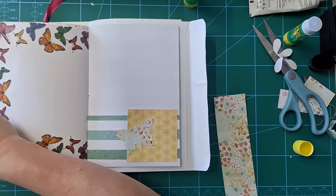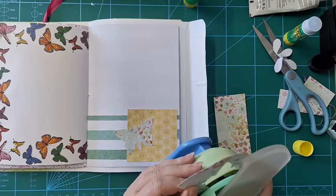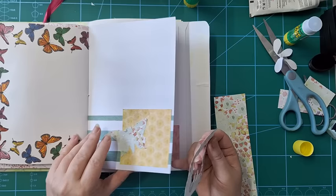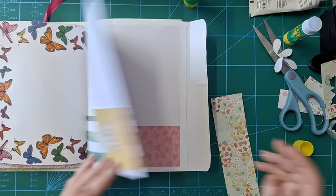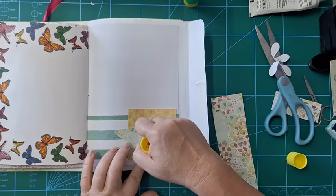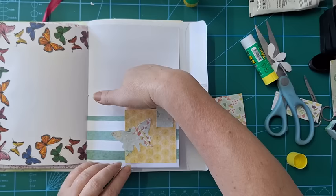And let's see. I'm trying to see if I can save the rest. Yeah, here it is. Maybe I could use it someplace else. On something like this, you know, maybe. So keeping this again, nothing is going to waste. Yeah, even the small pieces. Once again, it's not glued here, only to this, so I still got an operational pocket.